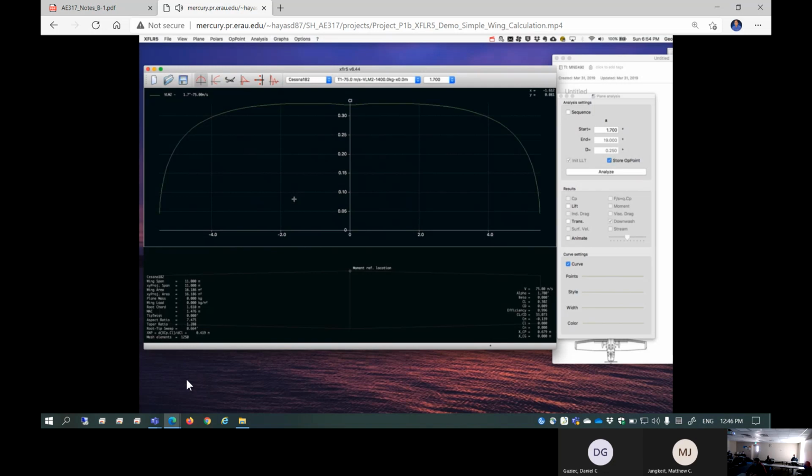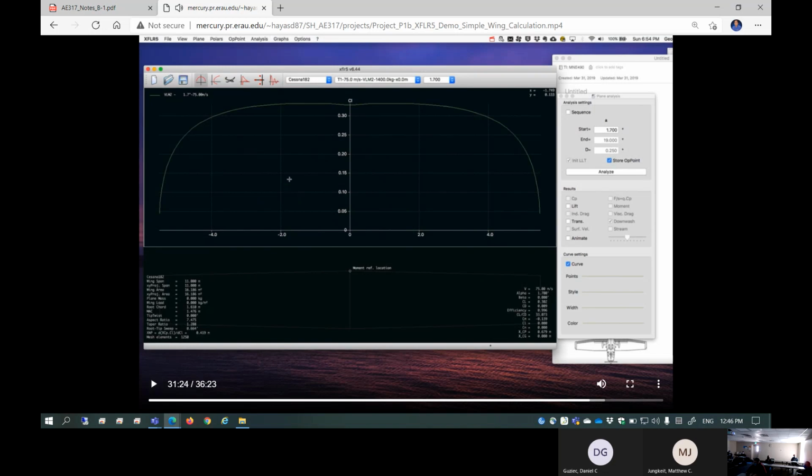So this is a local lift coefficient along the span. This is the lift coefficient distribution across the span. And then ideally speaking, this should be an elliptical mathematical function distribution. If so, the span efficiency factor is 1. Okay. So you can compute and take a look at those things.